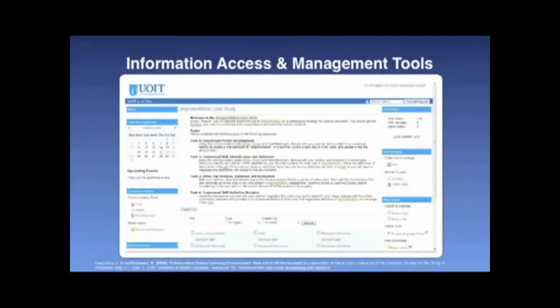Information access and management tools are on the right-hand side in the center where it's labeled information. These tools are specifically chosen to achieve two basic goals. First, to serve as a portal to access online information and documents, much like present-day web search engines. Second, any information or documents produced by the learner community will be stored here. One of the main systems is the wiki, which operates along the same principles as Wikipedia. There is only one wiki for each course or theme, initially empty, and all content is to be created by the learners.